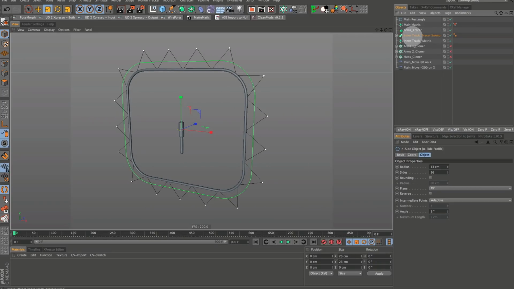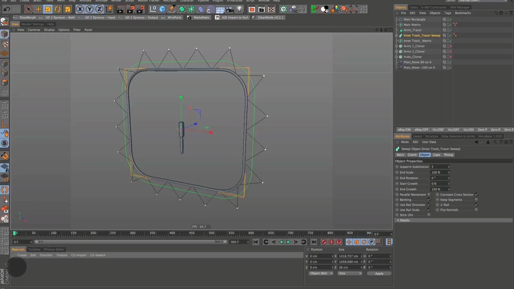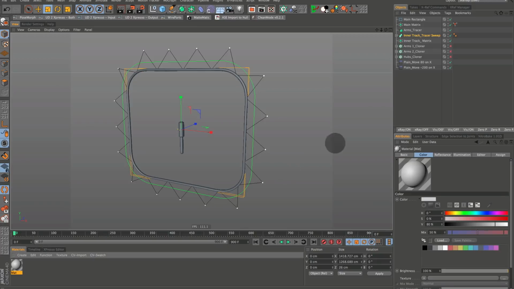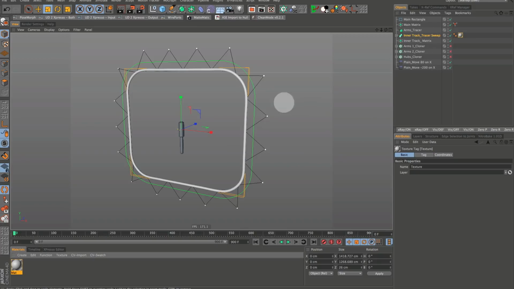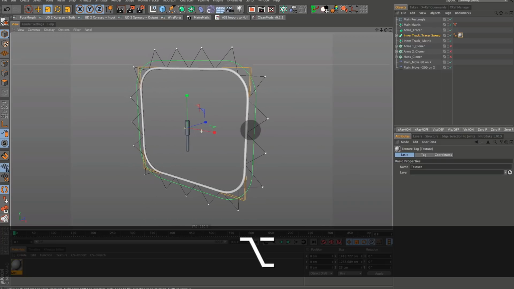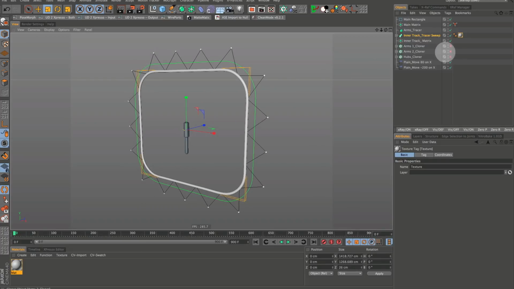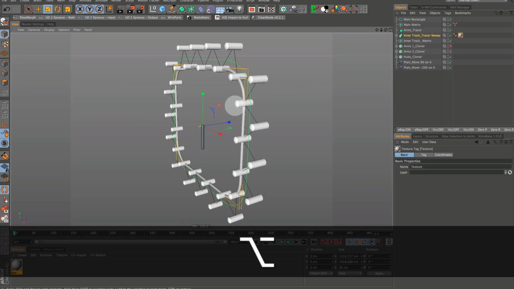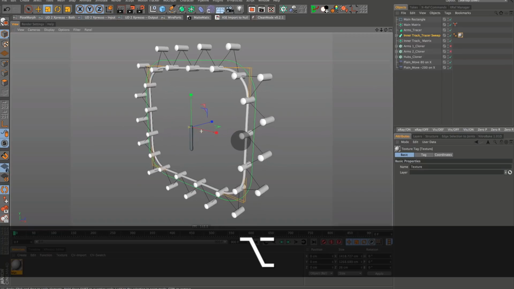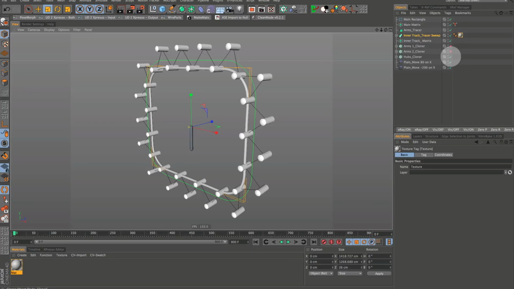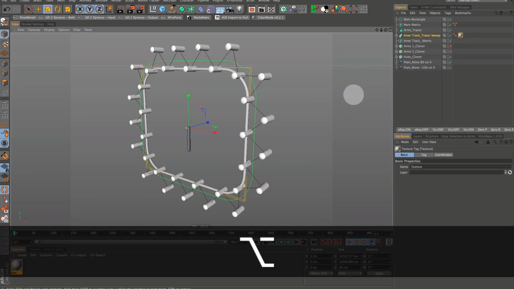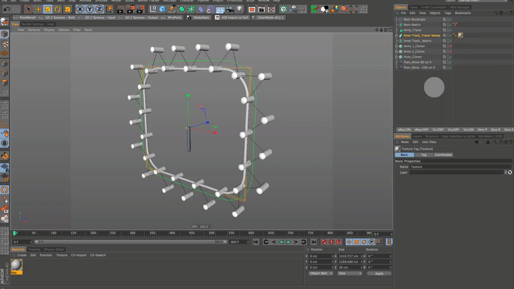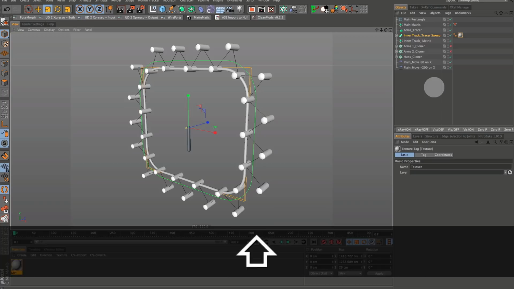And I'm going to just create a quick material, just a white to throw on there. And so now we have our inner sweep, and eventually these outer hubs are going to ride along that. Okay, so let's go ahead and get that set where we want to have it.